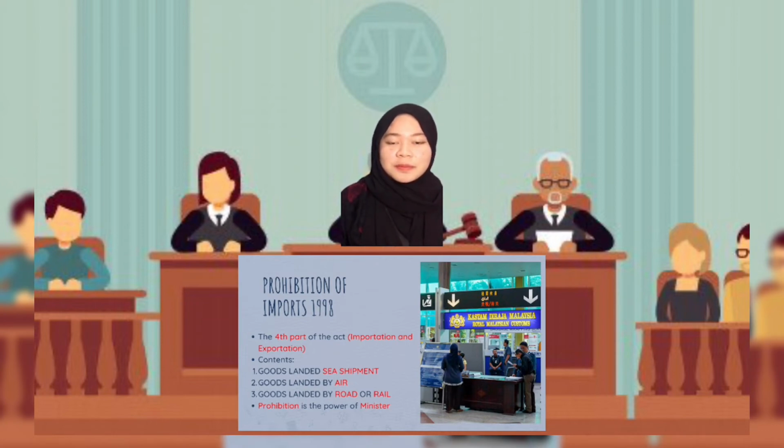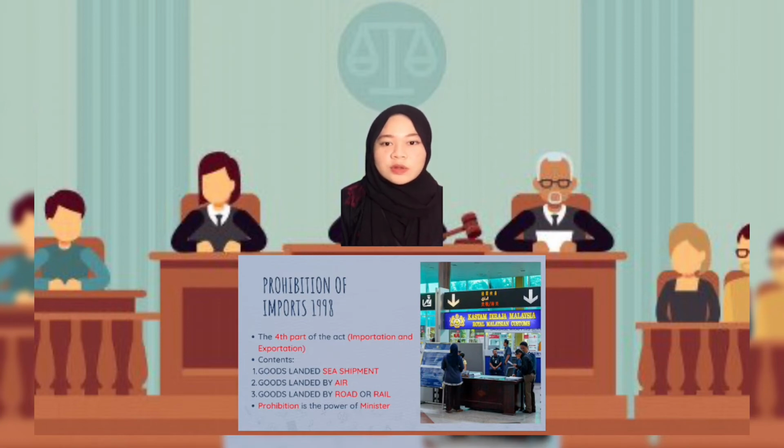Second, this Act is applied to products or goods that are landed or imported by air. The products or goods should not land at any place in Malaysia except at the airport, at an inland clearance depot and an inland customs station. It is because the products or goods should be checked first by the customs when they land in Malaysia.